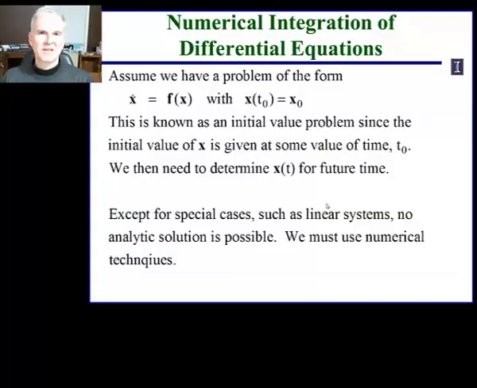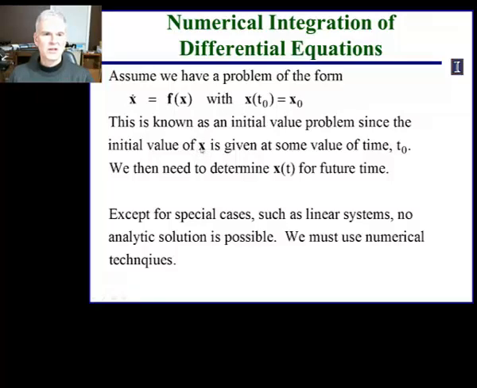Okay, the next step then is to solve the differential equations. To do this, what we're going to do is some numerical integration of the differential equations. Let's assume that we've got the problem in the form of x dot equals f of x, where we've got some initial conditions. Now right now we've got a second order differential equation, but we'll show how to convert that into two first order differential equations in just a second. If we've got our problem in this form, this is known as an initial value problem.